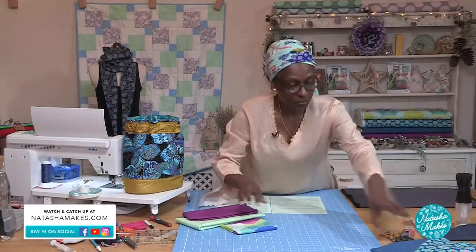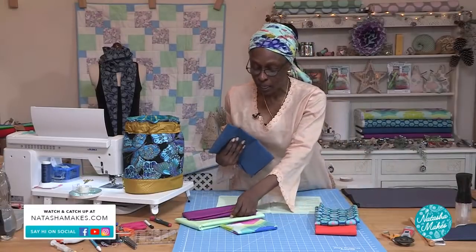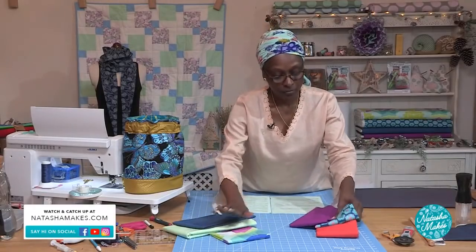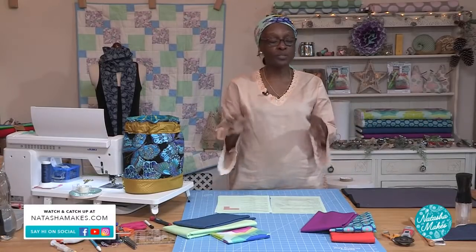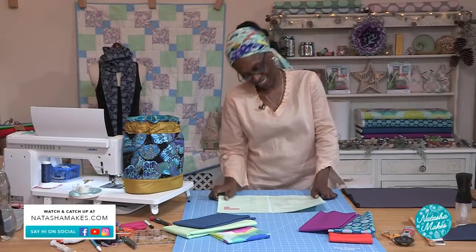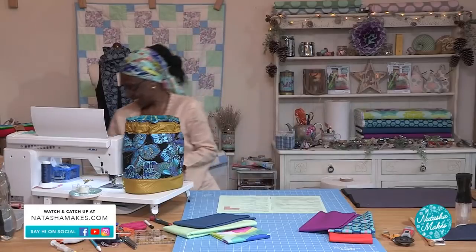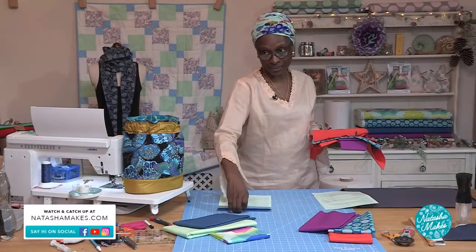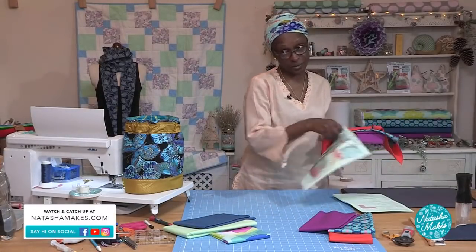Like Natasha said, these are the fabrics we've chosen for today. And they're really, really lovely fabrics. I have done this one the other way round. Did you switch it up? Yes, I did switch it up. And whichever way you decide to use the colors, these fabrics are great because all the colors work really, really well together. And I particularly love the orange one. Now you've done that, I'm like, oh, it does work, that looks really nice. Well, now I kind of feel like I need both kits in my life. Yes, I wouldn't say no to that.